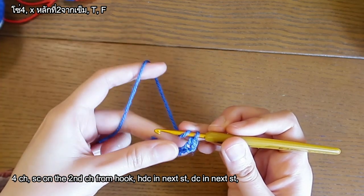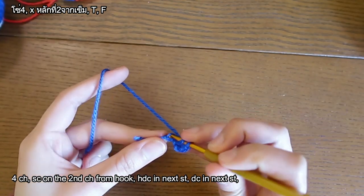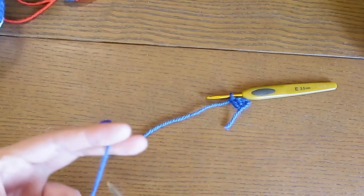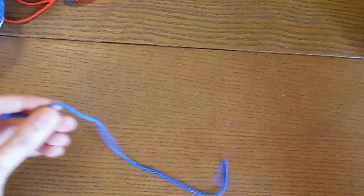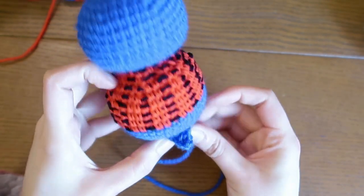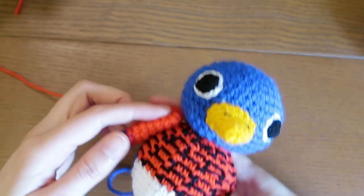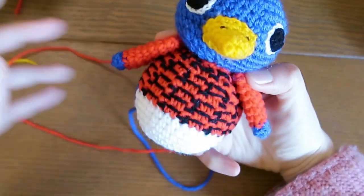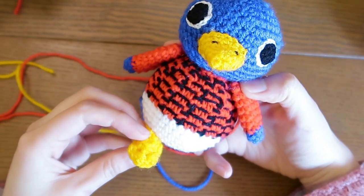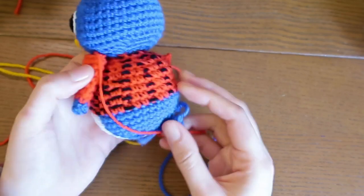Half double crochet into the next stitch. And double crochet into the next stitch. And that's it for his tail. Leave a little bit of yarn for sewing. And I don't think I can sew in things in front of the camera because here this is a tail. Little triangle tails. And this is the hooking and the foot. I'm gonna sew this in off the camera because I only have like 3 minutes left in the memory. And we'll see you again when he's finished.